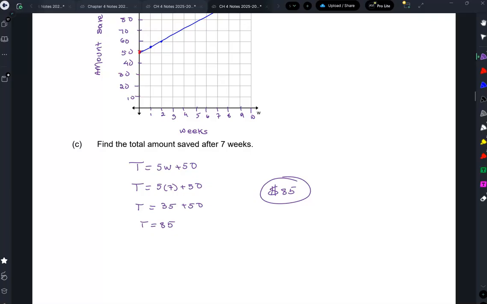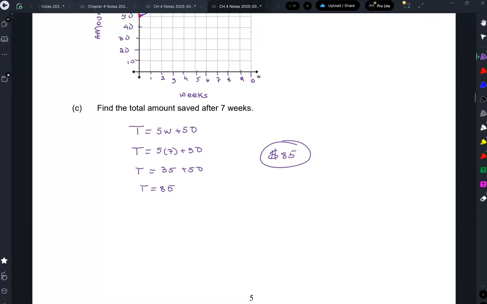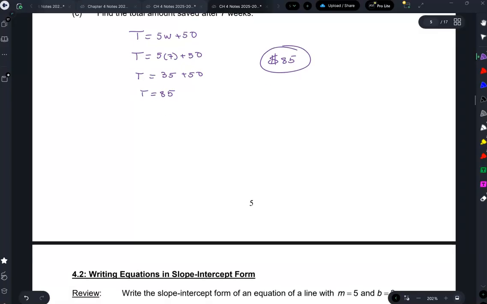That child is going to be saving for a long time, right? Because if after 7 weeks you only have $85, you gotta up the savings, you gotta up the slope, or you're just never gonna have a TV, because the price is also increasing. This is like a non-winning game. This person is never gonna have a TV. He might as well just give up, or she. All right.